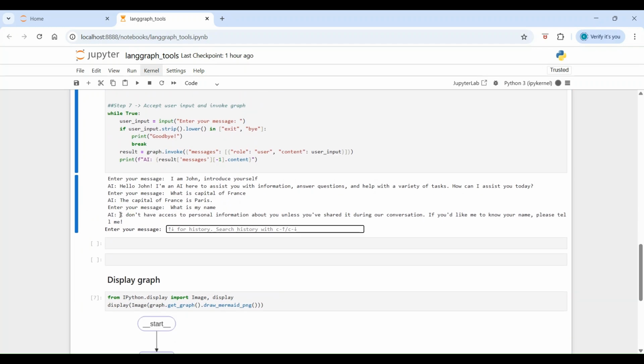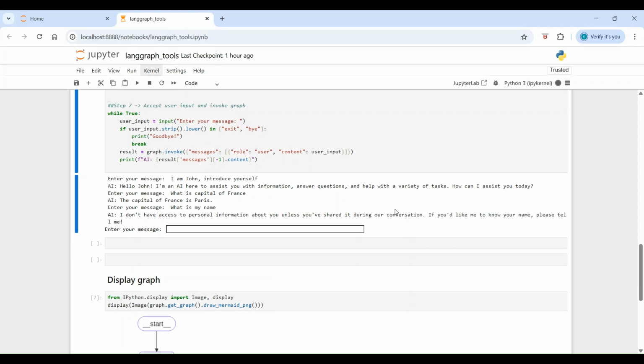So it came back saying that it doesn't have access to personal information about me unless I have shared it during our conversation. So what it literally means is, our chatbot is not able to recall or persist the conversation which has already happened. It is just answering the question which has been asked, but it doesn't have access to the questions or the conversations which were done earlier.